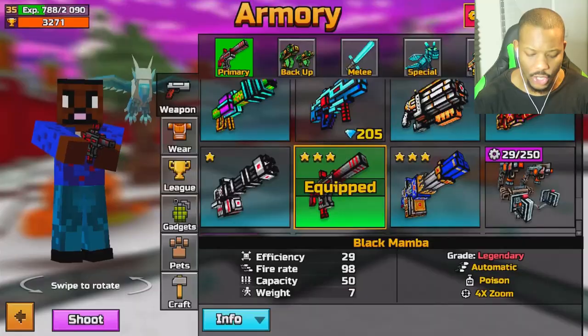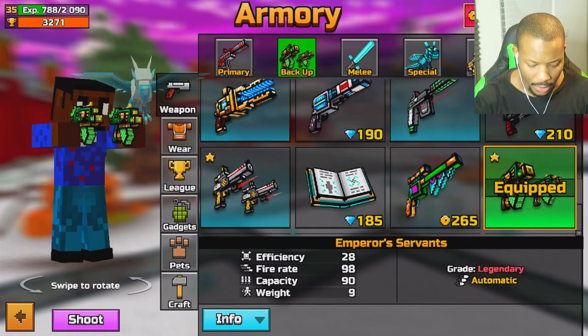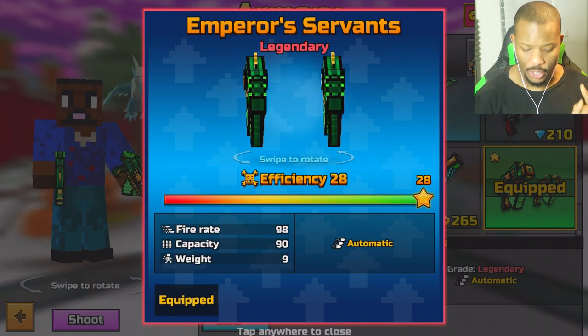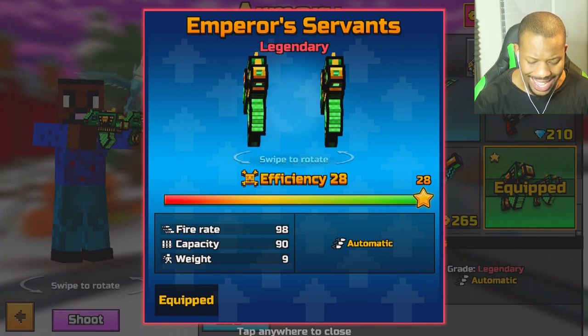But anyway, let's check out the armory and let's check out the Emperor Servants. So Emperor Servants. So this is how it shoots. It looks like it's kind of a rapid fire. At least, if it has any perks to it, I don't know. It's a legendary though, which is good. It's an automatic, fire rate is 98, capacity is 90, and weight is 9.